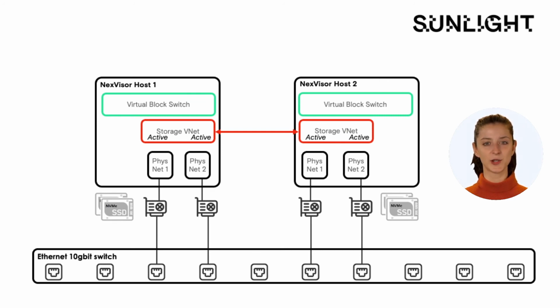The virtual block switch resides in the VMM layer of the NextVisor and manages the logic for reading and writing of data, and for ensuring that all data is atomically written to all replicas of the virtual drive. The virtual block switch is also responsible for both physical network path and drive failure detection, and for making decisions about how to transmit data, and when to fence copies of the data set, in the event of failure.